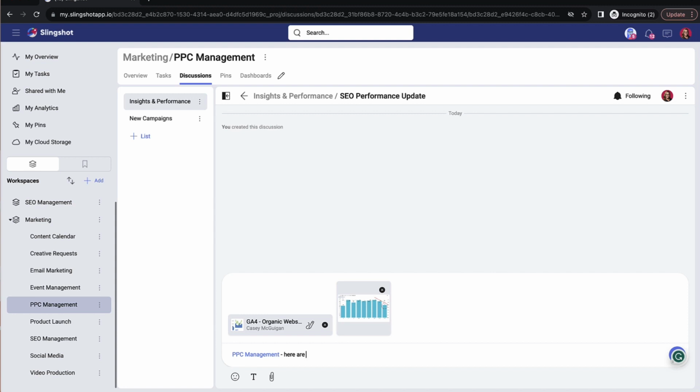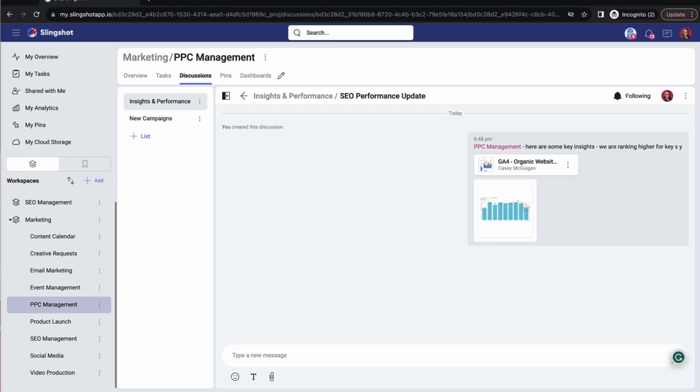Here are some key insights. Some of my buttons are broken on here. We are ranking higher for keyword X, Y, and Z. Means some errors in there, but that's fine. You kind of get the idea, right?